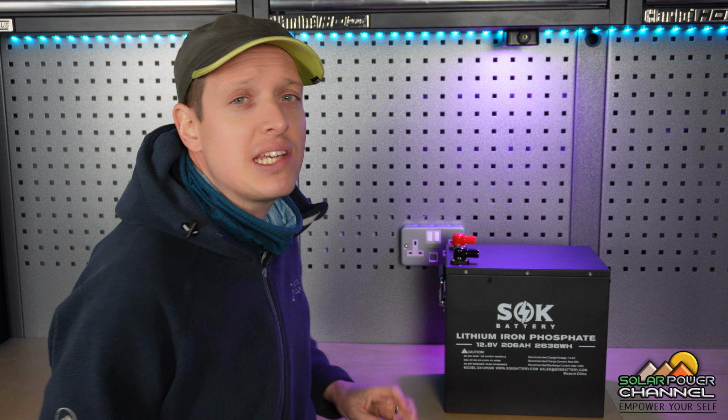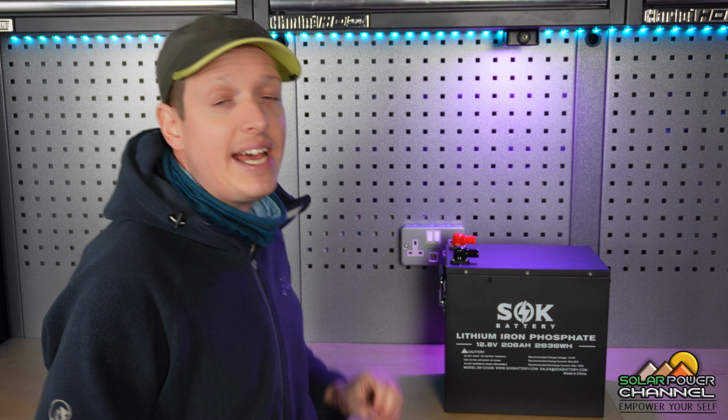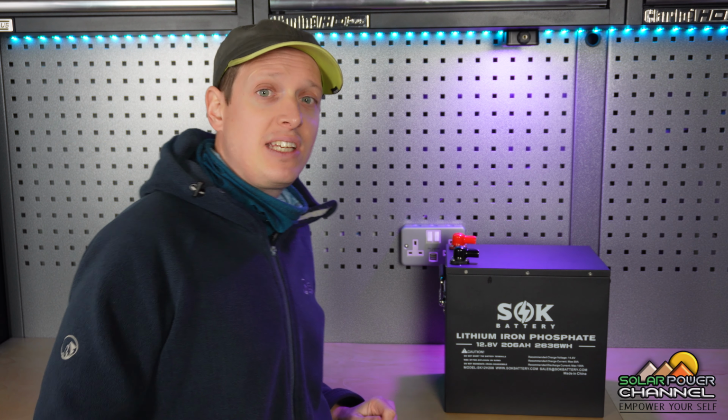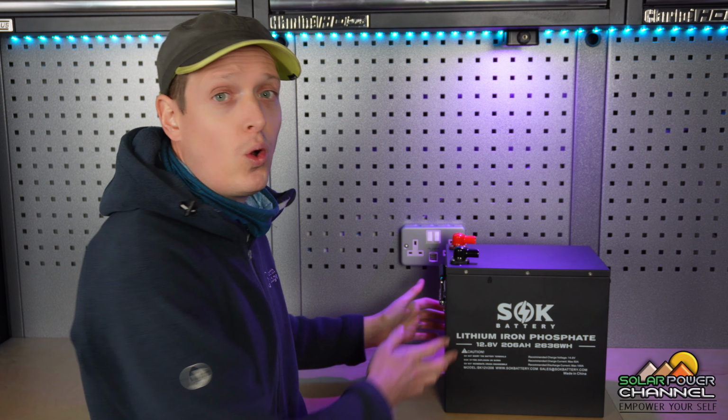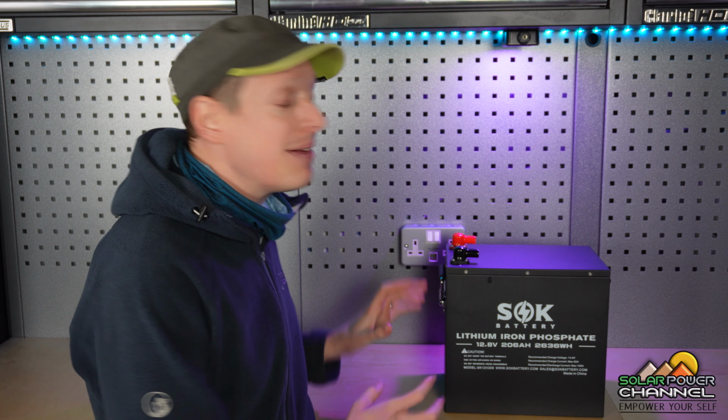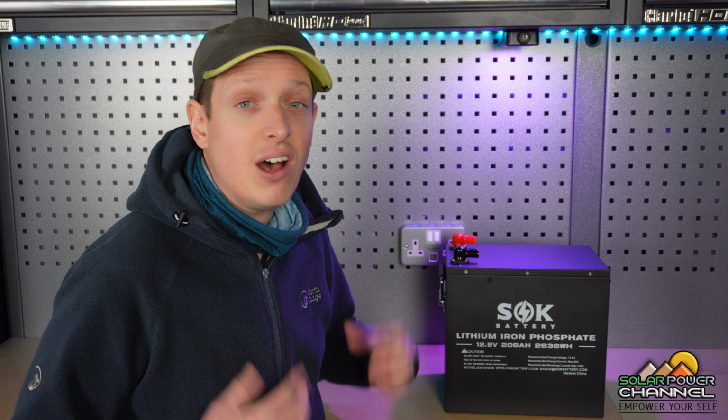Now SOK batteries come with a 7-year warranty and 4,000 to 8,000 cycle lives. SOK are also saying that these batteries can be connected in series, so 24, 36 and 48 volt setups, which is pretty good because I've noticed some battery manufacturers' BMSs aren't able to deal with this. Now we get the standard high and low voltage disconnect and high temperature and low temperature while charging, and that protects the battery from lithium plating. We also have a discharge rating of 100 amps and 50 amp charge rating.